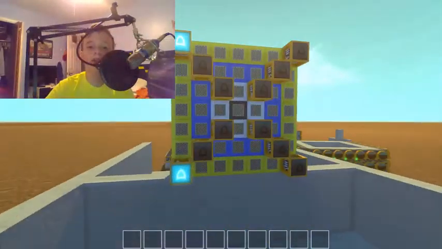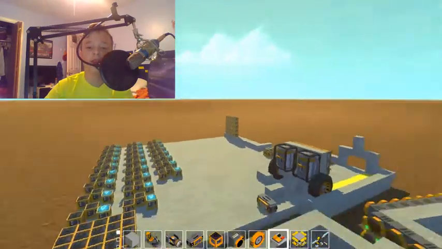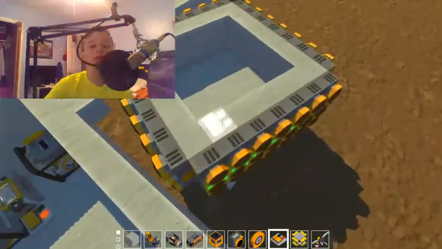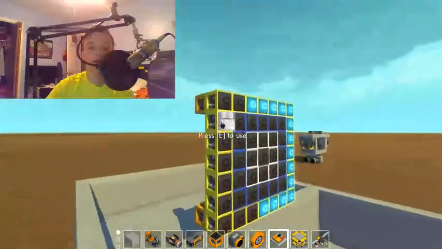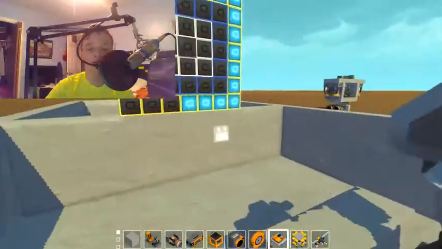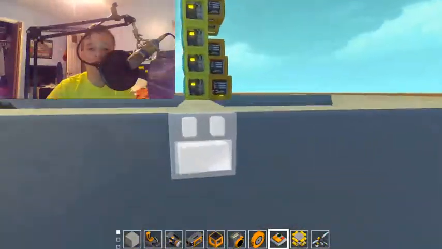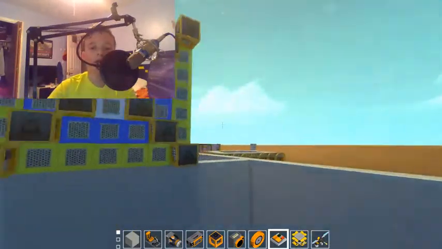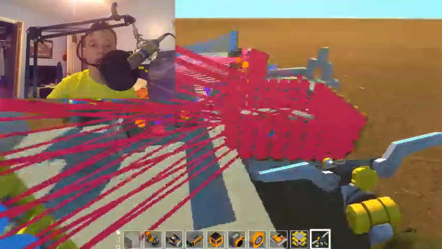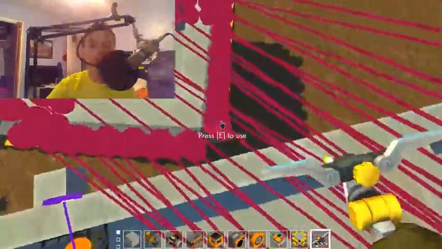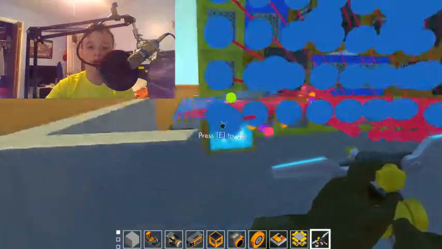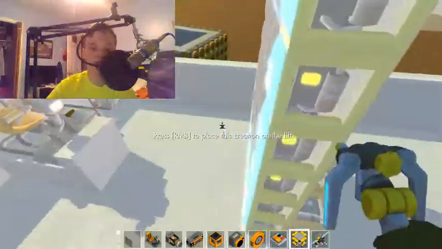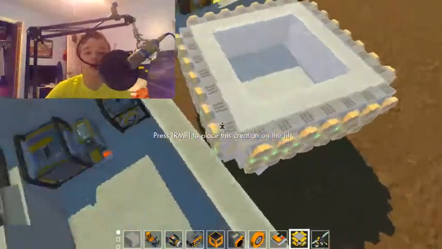And you have this little X here, and what this is, because there's two sensors for each corner, and there's only one logic gate for each corner, so I have to put in an OR gate, I believe this is. Yes, an OR gate. So both of the corner sensors, like these two corner sensors, they both run into the same OR gate, and then it powers the corner. So that's how that works.